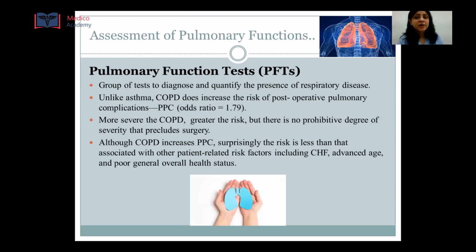Coming on to the assessment of pulmonary functions. Pulmonary functions are assessed by pulmonary function tests, which are a group of tests used to diagnose and quantify the presence of a respiratory disease. Now, unlike asthma, COPD does increase the risk of postoperative pulmonary complications. The more severe the COPD, the greater the risk, but there is no prohibitive degree of severity that will preclude the surgery.